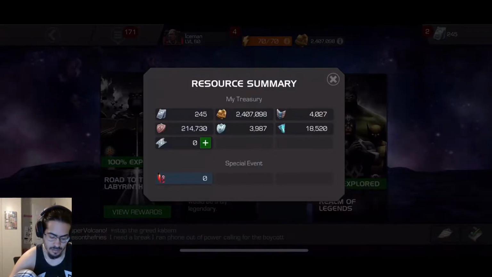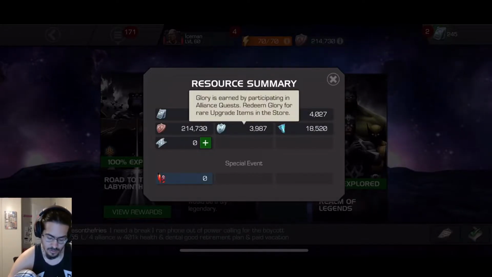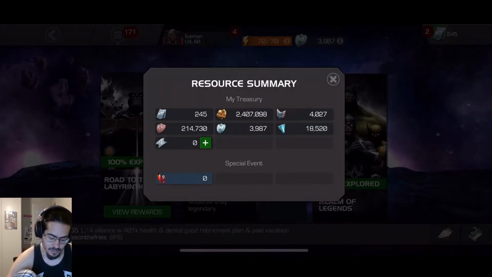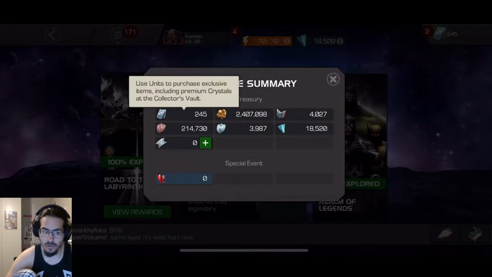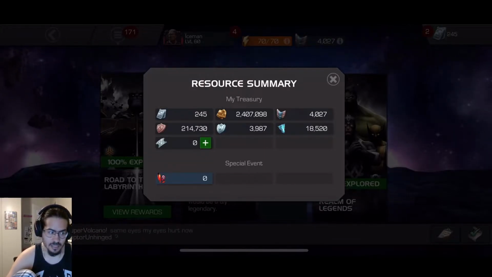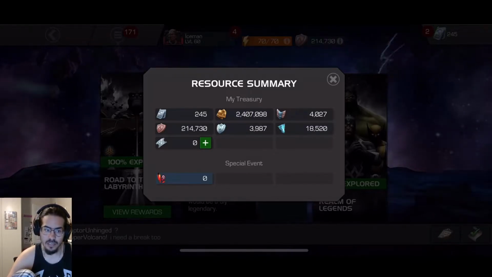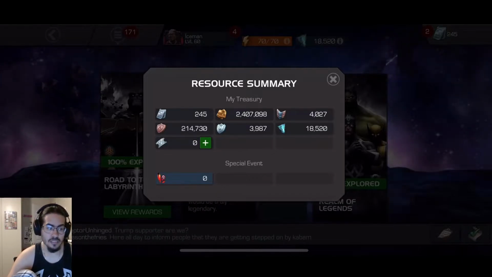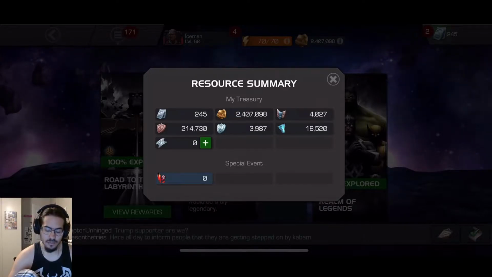There are some other ones like battle chips and loyalty and glory. Glory you get from alliances, but we'll cover that in a little bit later. Incursion resources, and then units. Units are probably the most important like treasury type resource, because you can use them to buy potions, to buy crystals, to buy revives. Periodically they'll have deals that are strictly for units, so spend like 3,000 units and get a 5-star vision, those types of deals.